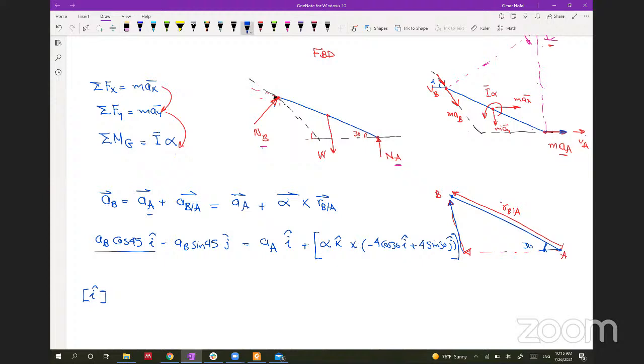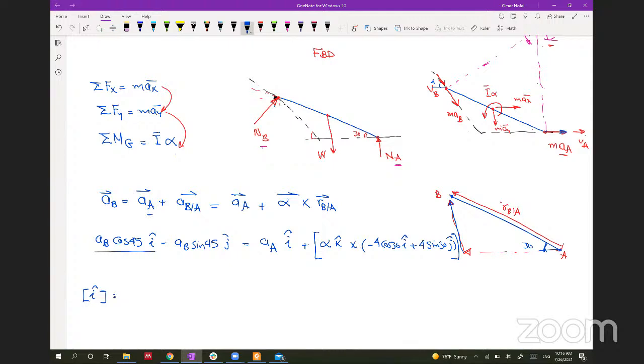So yeah, I want to emphasize on this: any vector equation, if it's a 2D vector equation, it has I and J components, we can separate it into two equations, one in X and one in Y. And if it's a 3D vector equation that has I, J, and K, we can have three equations, one in the I, one in J, and the other in the K direction.